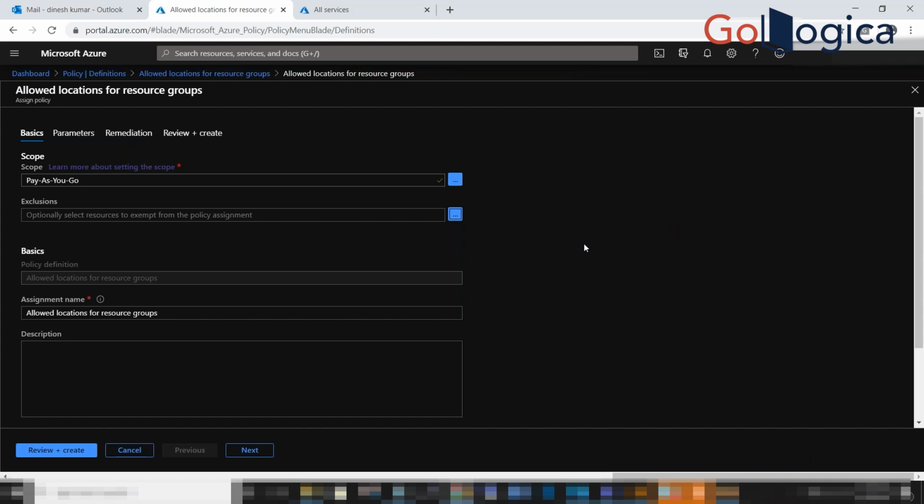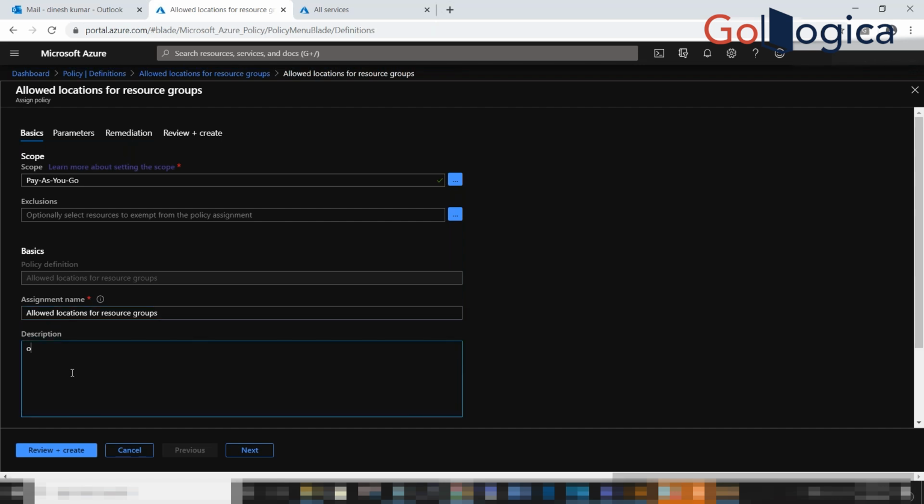Clear, right? Then we have the policy definition, which is blurred, so nothing can be edited. Our assignment name is allow location for resource group. If you want to edit, you can do it at your wish, but I don't want to edit anything. Let's give it as it is.